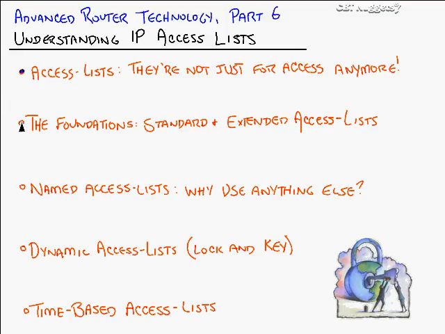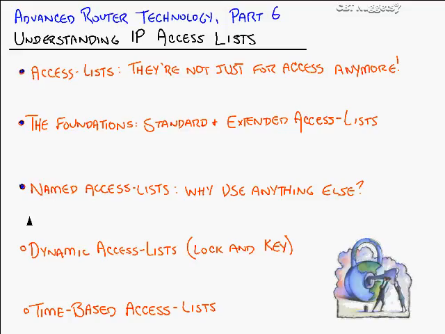From there, we hit the foundations, how to configure a standard and extended access list, and that kind of brings everybody up to the same page, and also talked about the facts about those access lists. If you apply an empty access list, what does that mean? If you remove an access list from an interface, what does that mean? That sort of thing. From there, we hit my favorite, named access lists, where you can now have sequence numbers allowing you to organize, and the key is reorganize access lists in any way, shape, or form that you want to.